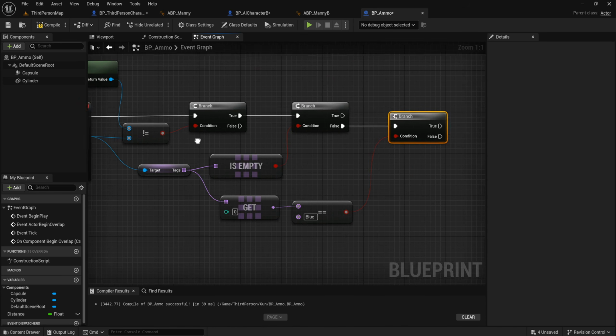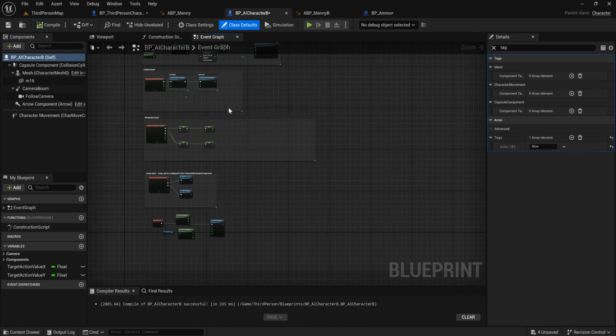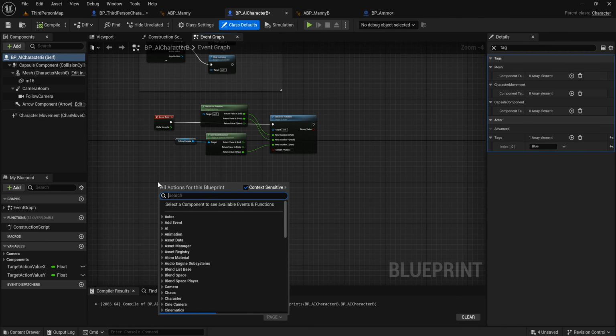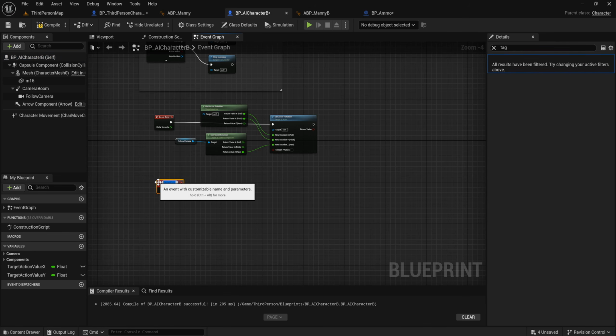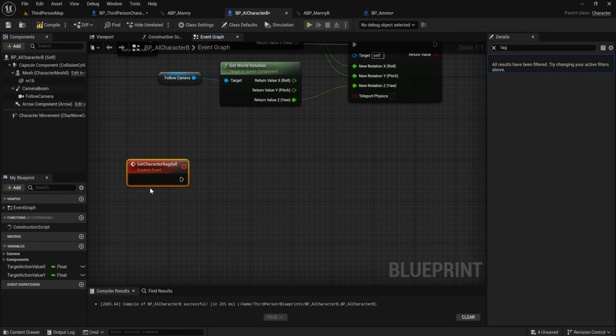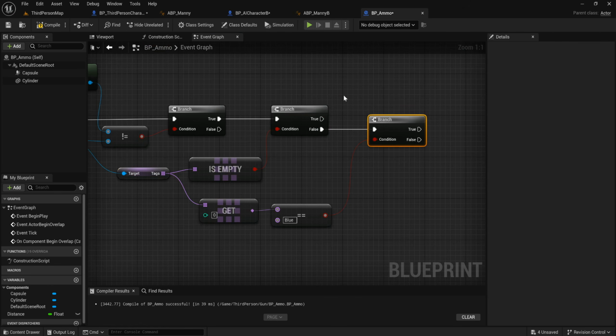If it's true, go to this AI character B and event graph. Create a new custom event. Name it set character ragdoll, because we want to set this character to ragdoll when it overlaps with the ammo.